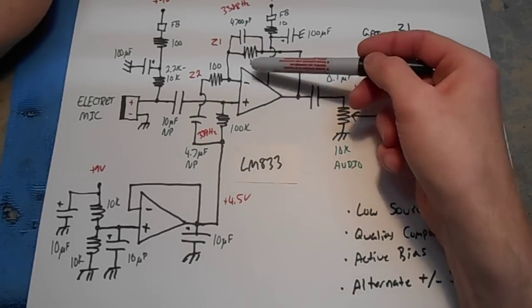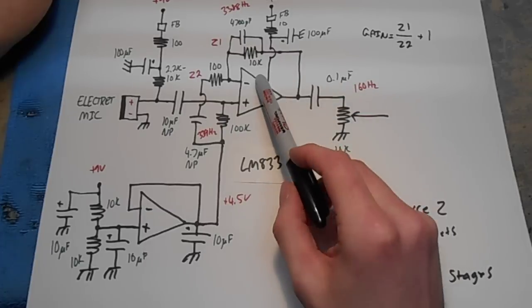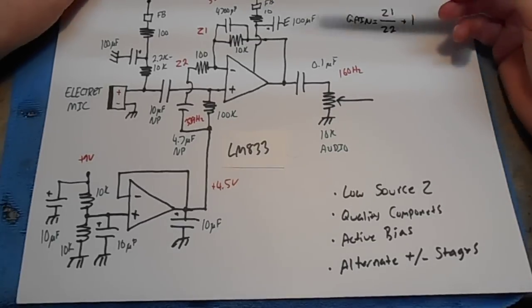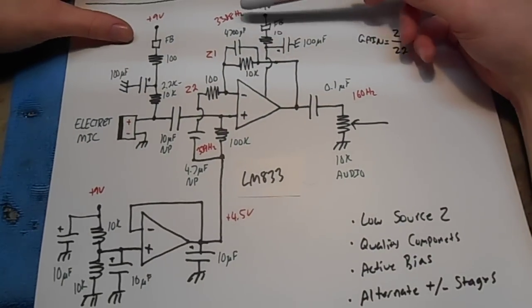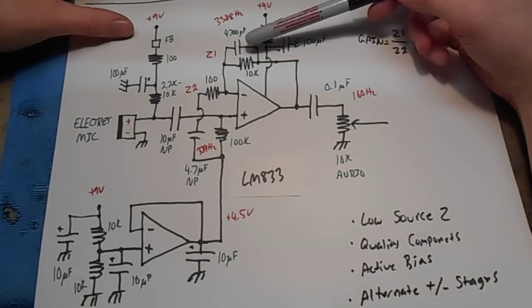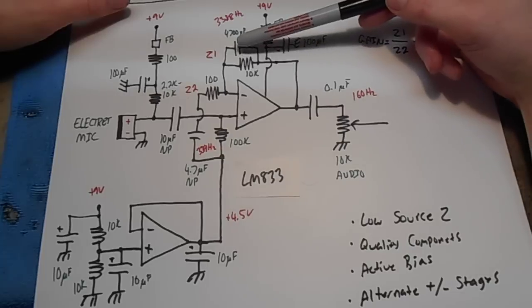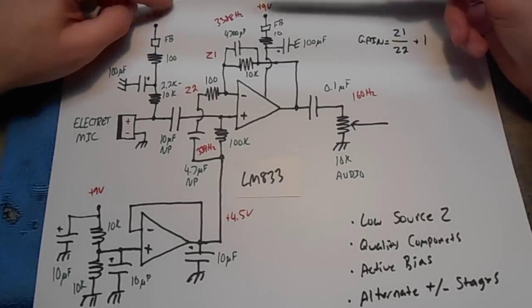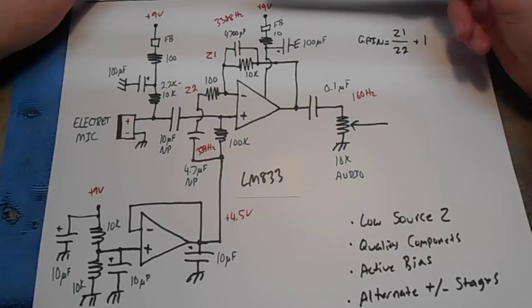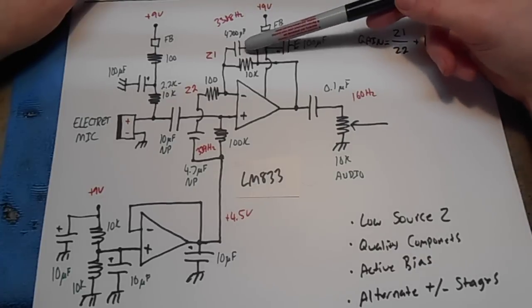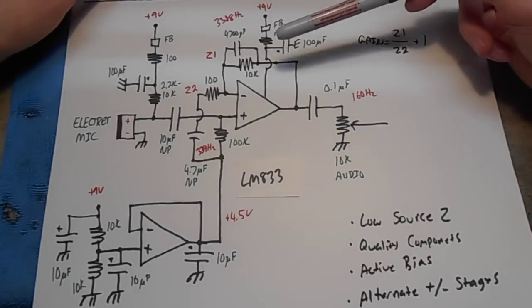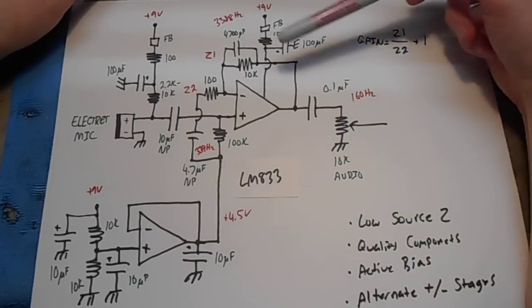On the feedback of the op-amp, we're going to have a 10K resistor. But we're going to have a 4,700 picofarad capacitor in parallel with our resistor. This is going to form an RC low-pass filter which is going to roll off the response at around 3,388 hertz. So you can see how we can contour our audio gain for the audio speech band basically.